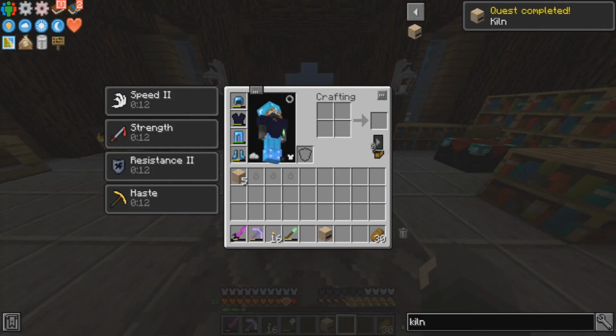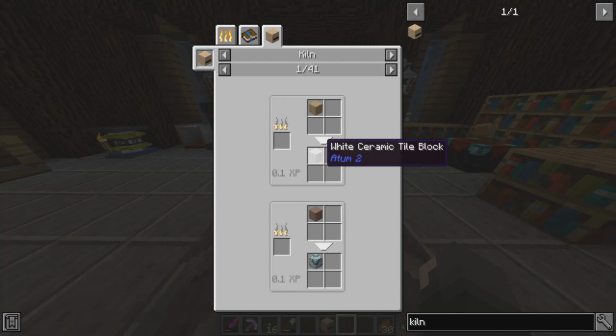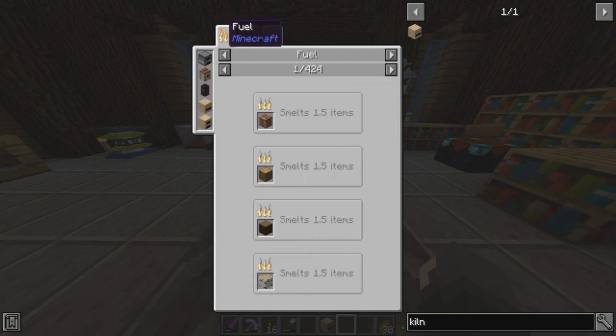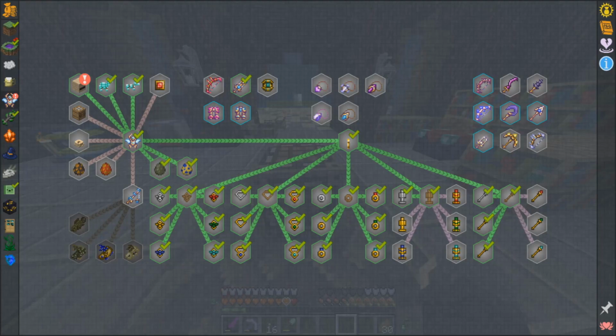Which, if I remember right, what do we use the kiln for? The kiln is basically like another furnace. Now, it seems to make its own stuff. Well, silk glass, I can make silk. It's basically just another type of furnace. I don't know if the smelting rate is much better or faster, but it exists. So it's just another thing from Optimus you can use.